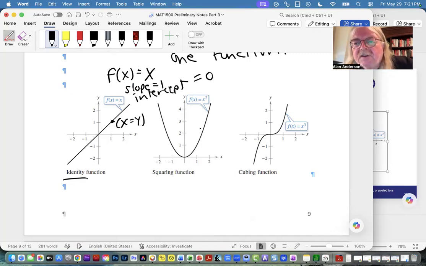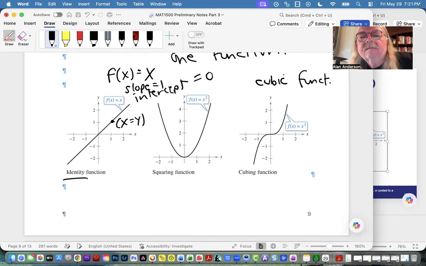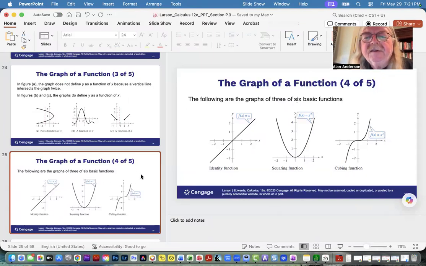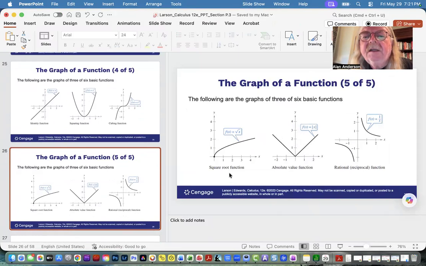This one is the square function. They call it squaring. It's the same thing. A polynomial like this, where the highest exponent is 3, is called a cubic function. And this one is called, of course, a quadratic function. All right, so we've already kind of gone through this. And then in the next slide, we have a few more that we'll run into quite often.